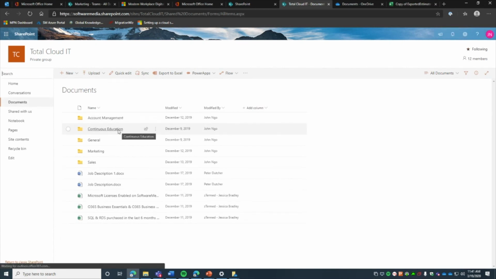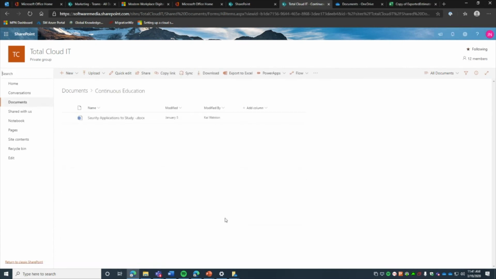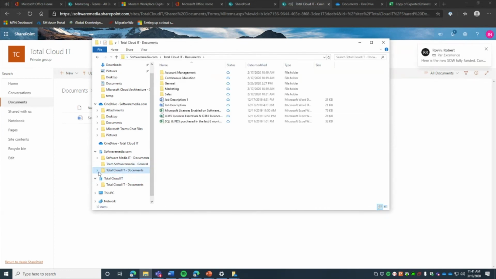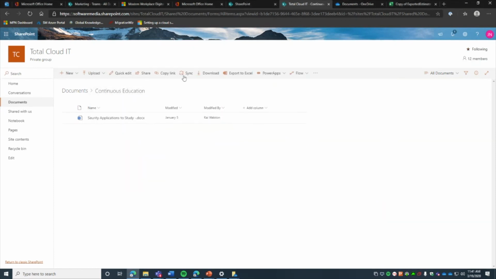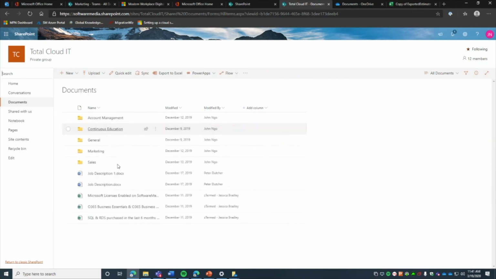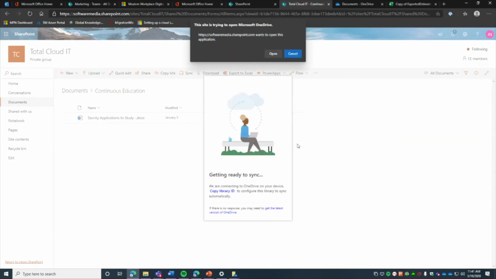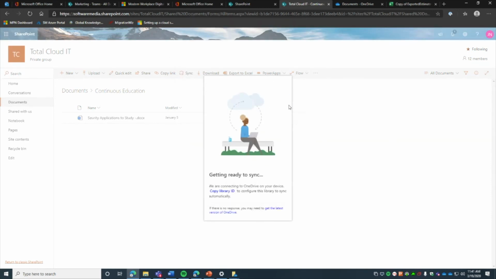And then let's say I want to synchronize the content from continuous education. So let's go back to Explorer under Total Cloud IT. Oh, I'm synchronizing everything from this site. However, I can synchronize just an individual subfolder within documents. So I can click on continuous education, hit synchronize, opens with OneDrive.